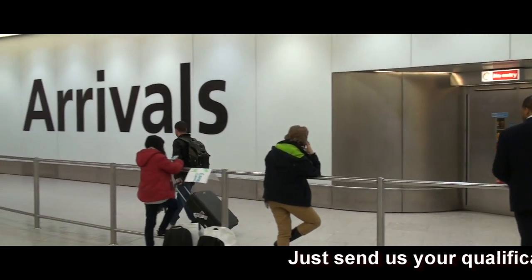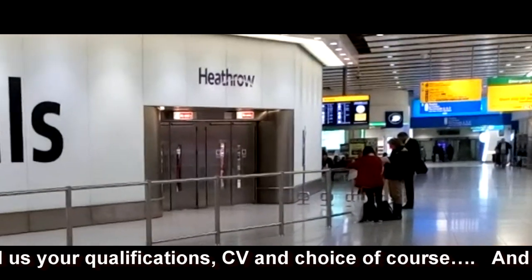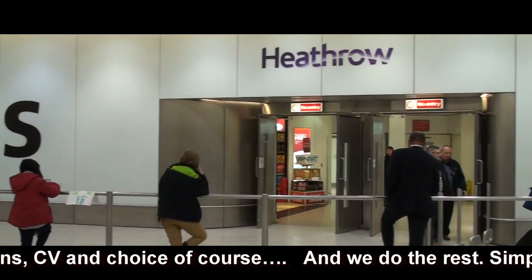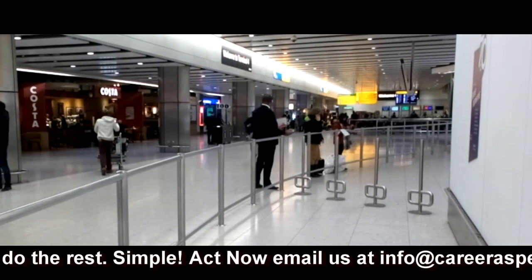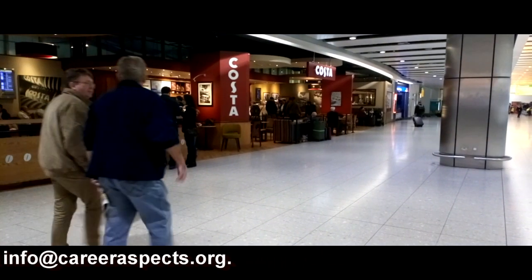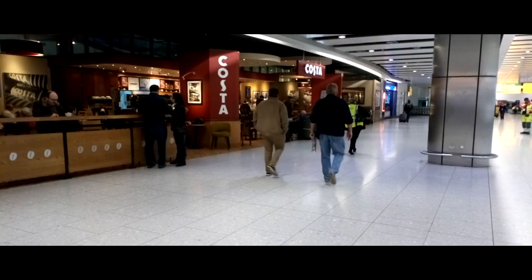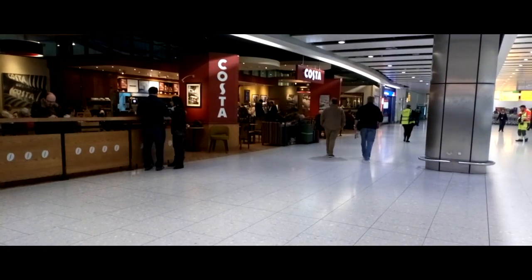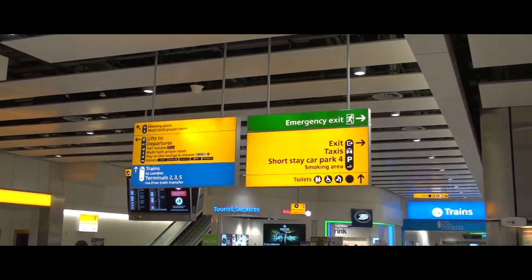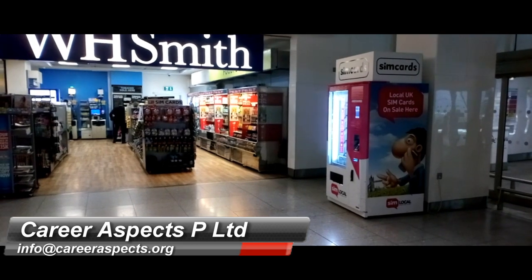Okay, so as I mentioned earlier, when you come out the door from arrivals, if you have a driver or a company picking you up, they will be stood by the railings, and they usually have a white board that will have your name on it and the name of the company they represent. Here we have Costa Coffee to our left, the main arrival doors off to our right. At the far end in front of us is the waiting area, and directly behind us is the signs for the trains, the main exit outside, and the WH Smith's.